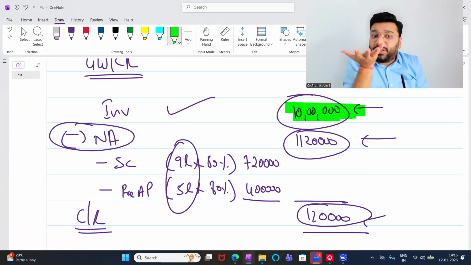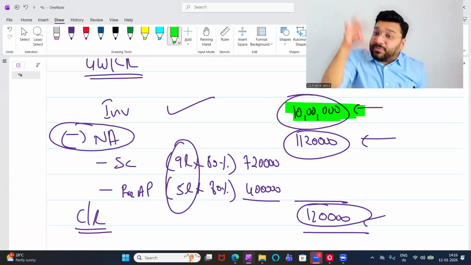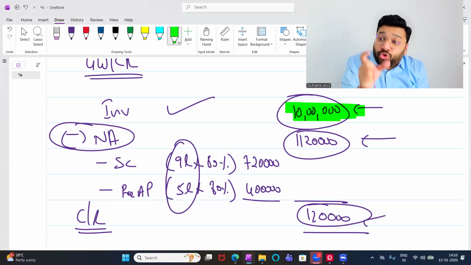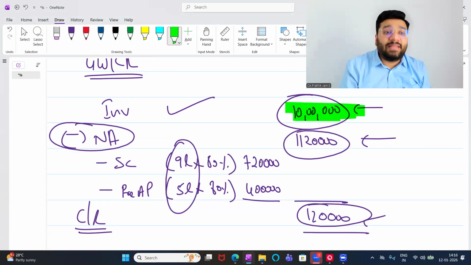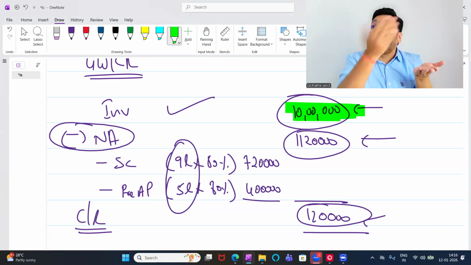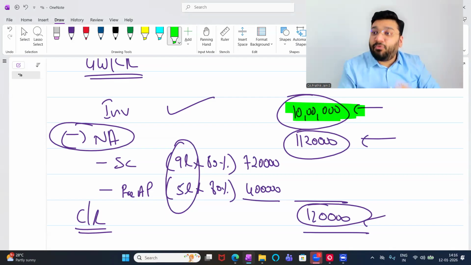So what is the total worth of the business today, as on the date of acquisition? You are calculating goodwill and capital reserve on the date of acquisition, so you should take the actual value of the assets and liabilities on that date. Don't you think that if the assets and liabilities given on the date of acquisition are at old value, you have to upgrade them to new value? If I have old liability, upgrade to new liability. If I have old asset value, upgrade to new asset value, because that is the real picture.